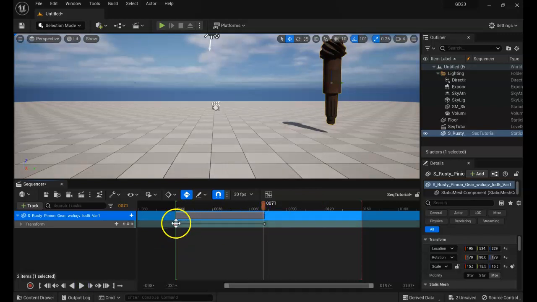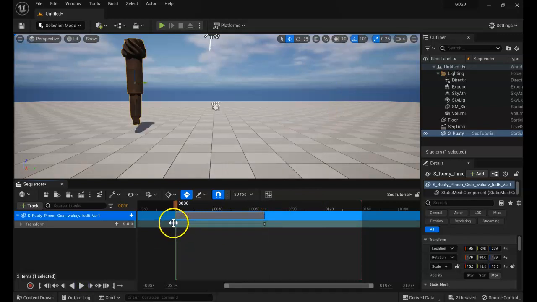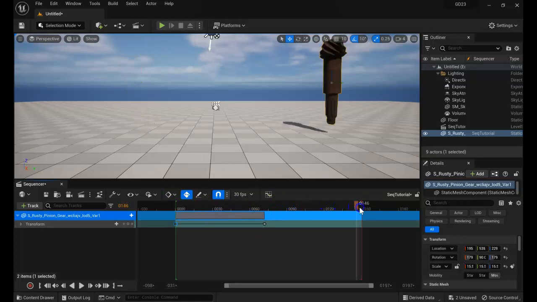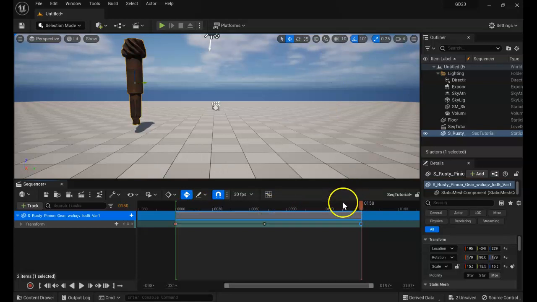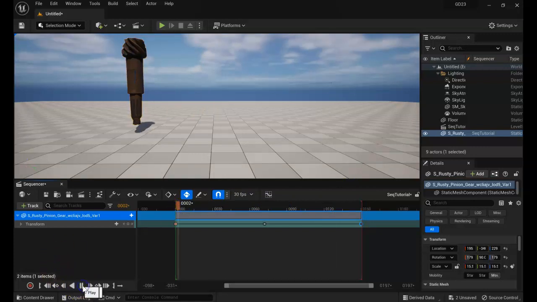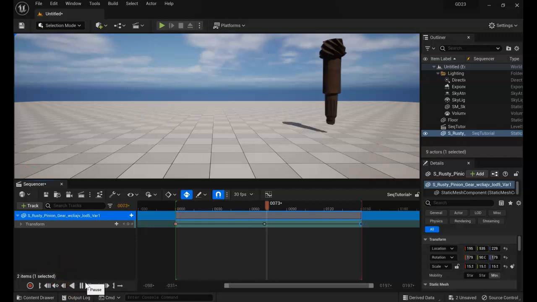What I can do now is I can actually click on, select this first key. I'm going to say Control C to copy. And I'm going to go to the end, right at the end, and paste. And this makes sure it goes back right where we began. So now when I hit play, I'm going to bring my cursor to the beginning. When I play, it moves across and back.